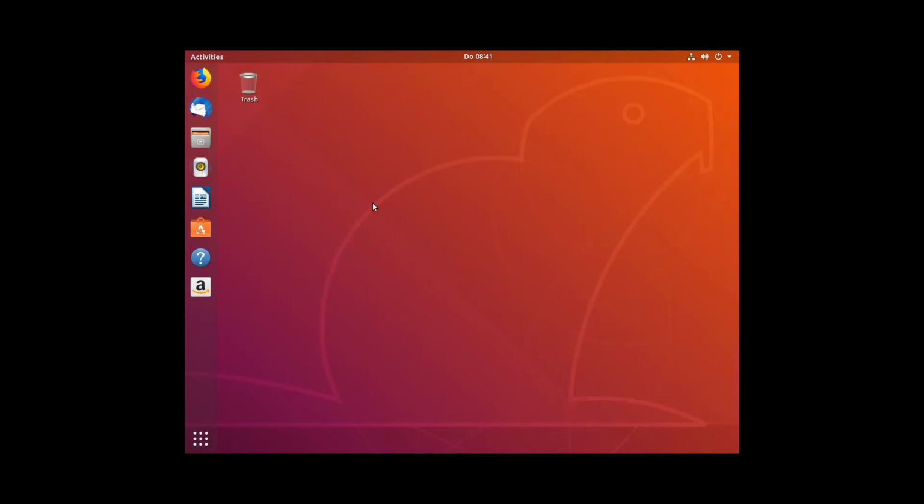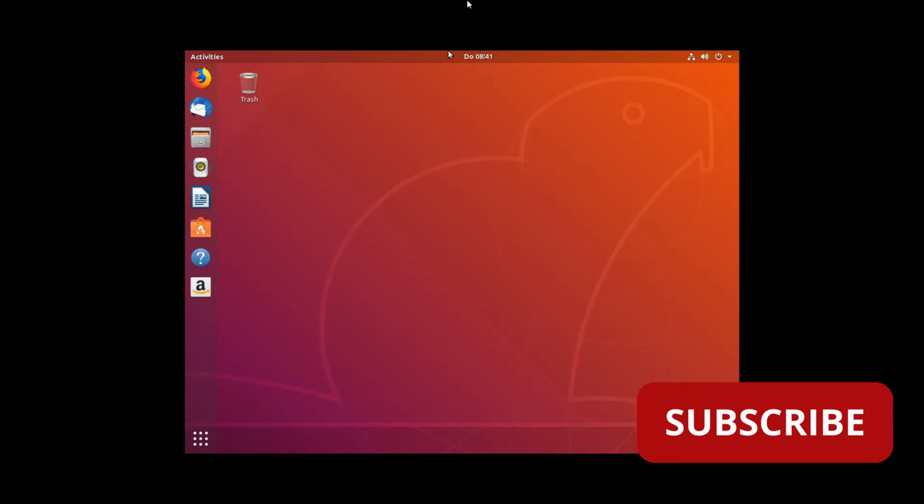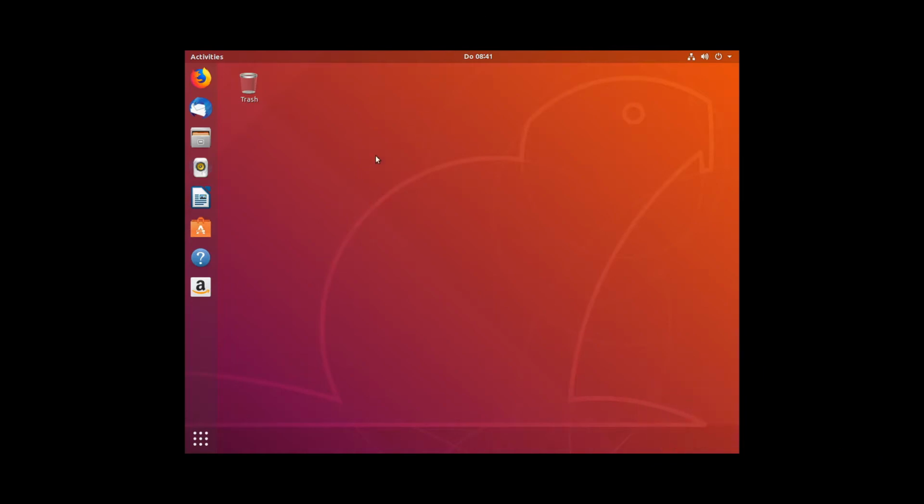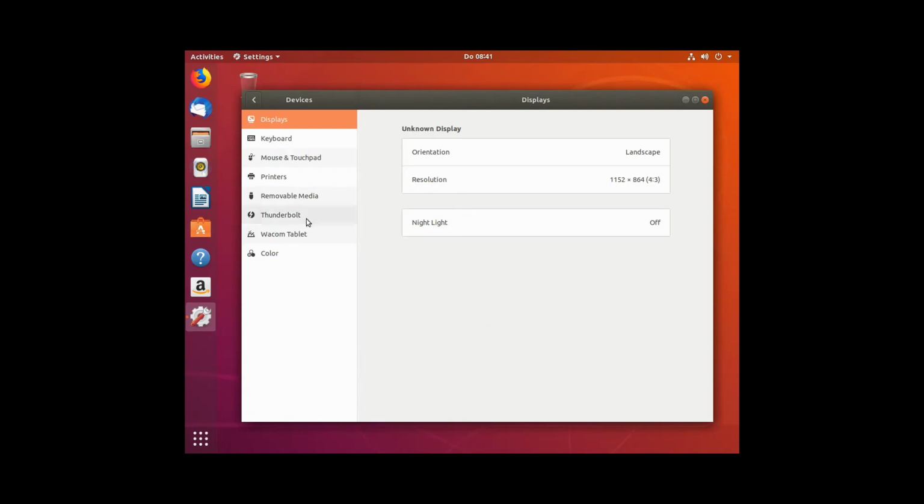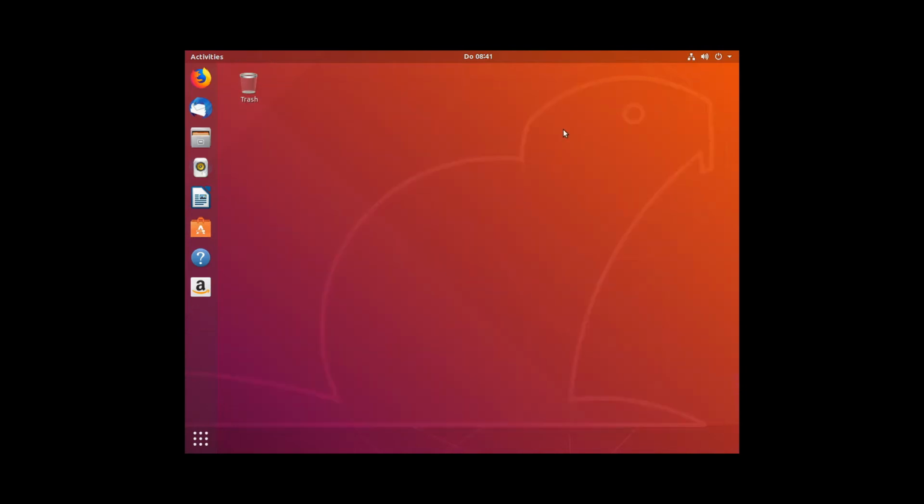In this video I will have a look at how to change the resolution of your Hyper-V machine in Windows 10 or whatever operating system you're running. So basically what I have right here is my Windows 10 operating system running Ubuntu 18.04 within a virtual environment, and actually there is no way of changing the resolution. If I go up here, into settings, then devices, then displays, there is no way to change this resolution. So how do we go about this? Well, it's actually pretty easy.